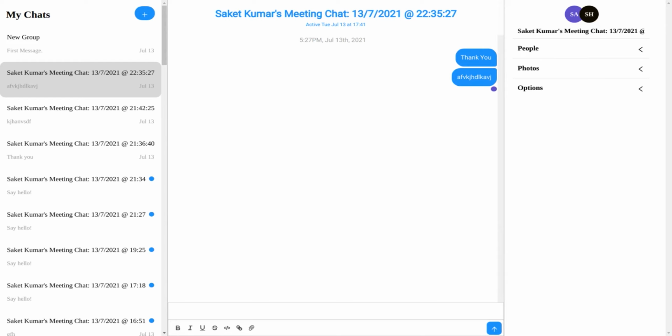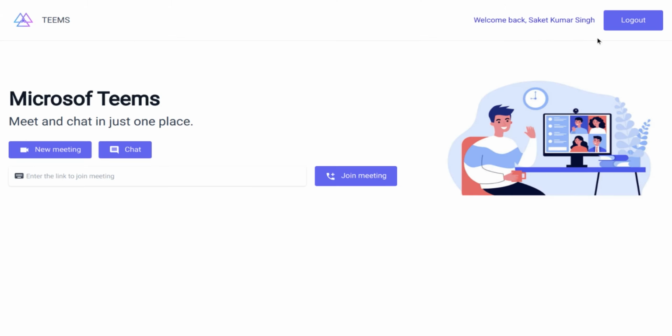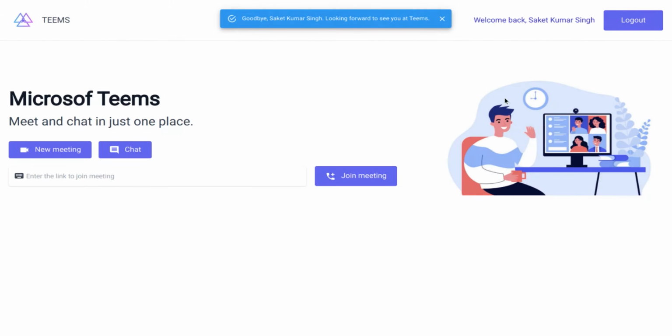Clicking on the chat button takes us to the chat window. As we can see, the messages posted at the time of the meeting are logged in here too. Apart from that, we can type in more messages here too, using bold, italics, etc. features. We can see read receipts and the online status too. Finally, upon clicking the logout button, we would see a custom goodbye message, making a fully enriching user experience.